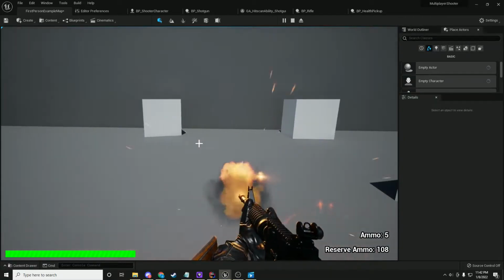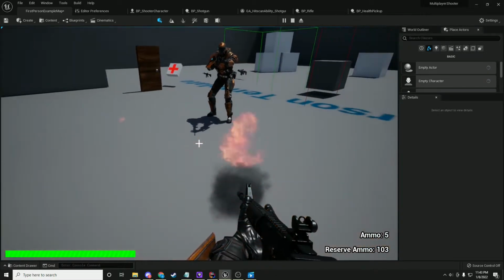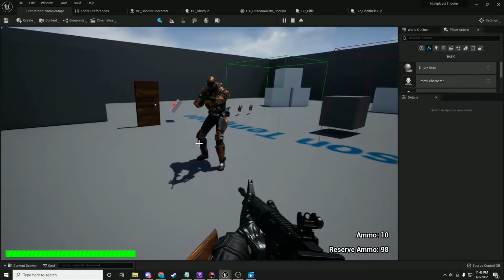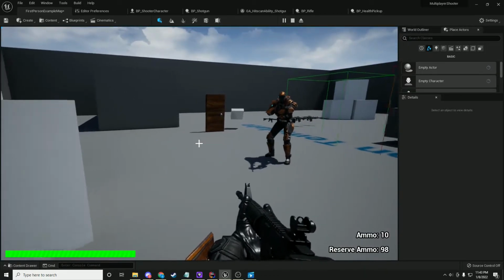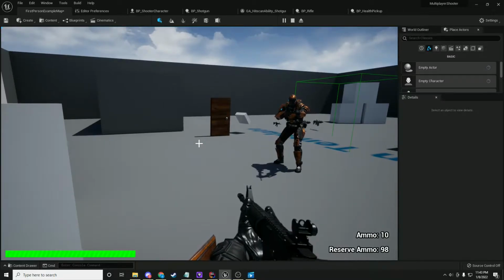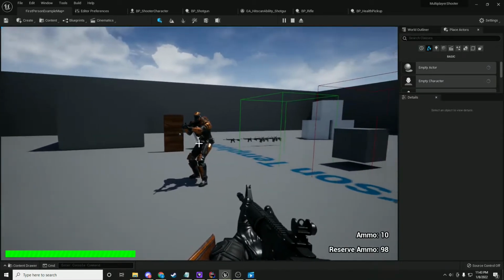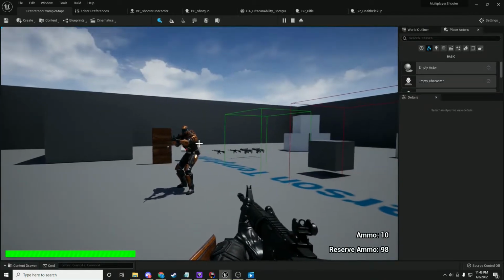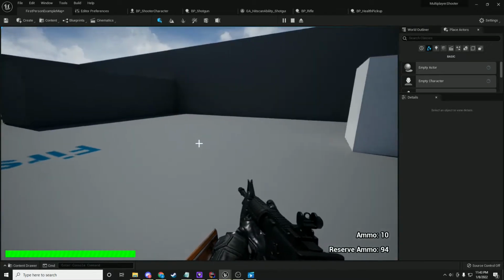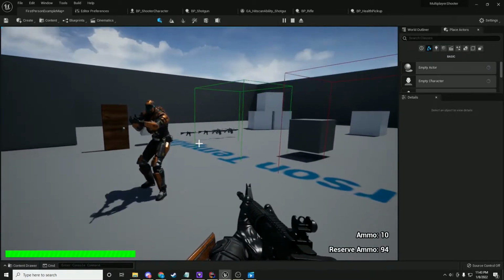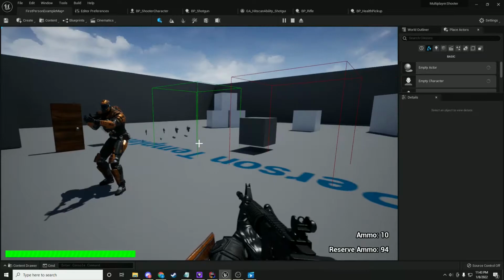And those abilities spawn gameplay cue effects, which include the particles and the sound, the cosmetic stuff, and use network prediction to make everything snappy, but also not break the game and allow cheating. So if I shoot the character, this is another gameplay cue. This damage text that appears, that's a gameplay cue from the hitscan ability, and I've also implemented range and other damage calculations into the weapon.